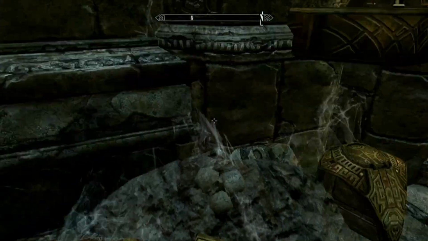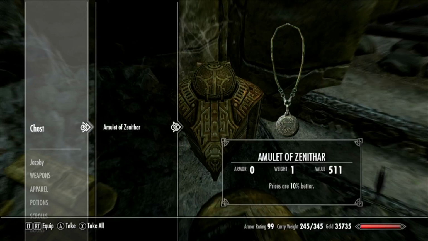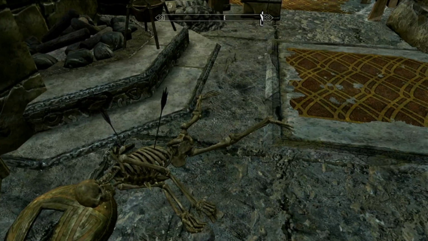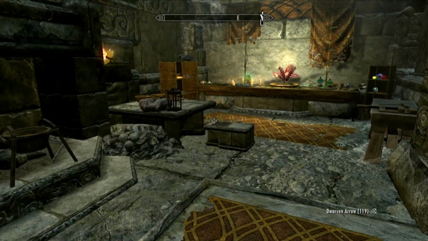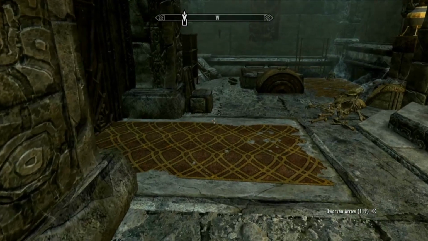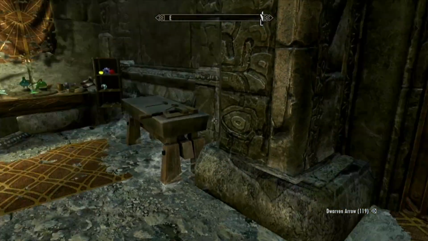Of course, we've got to get our healing potions because we are quite low on those. But it looks like, do we have an Amulet of Zenithar yet? Yes, we do. Okay, so we probably don't need that. Well, it's worth a bunch of money, so we'll take it anyway. Dwarven arrow. So, clearly he got attacked by some kind of dwarven monstrosity, probably whatever that sphere was outside. But yeah, this is Sendarian's little outpost, I guess, where he was studying the Crimson Nirn root.